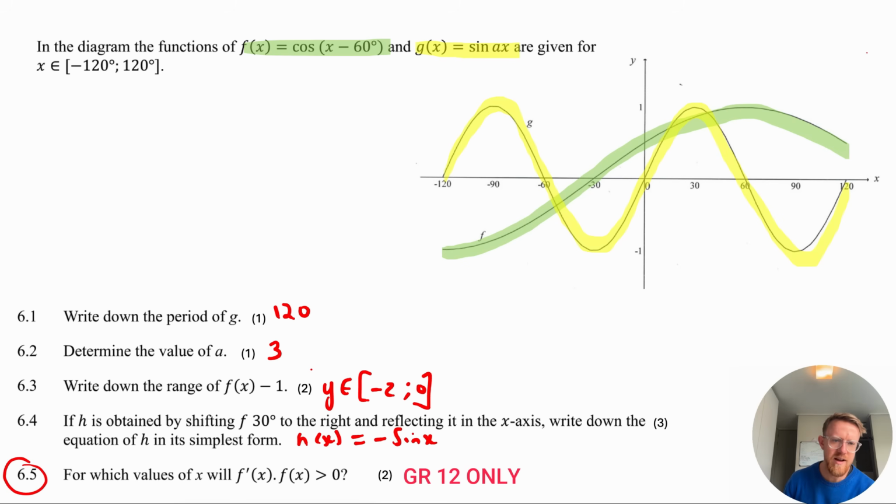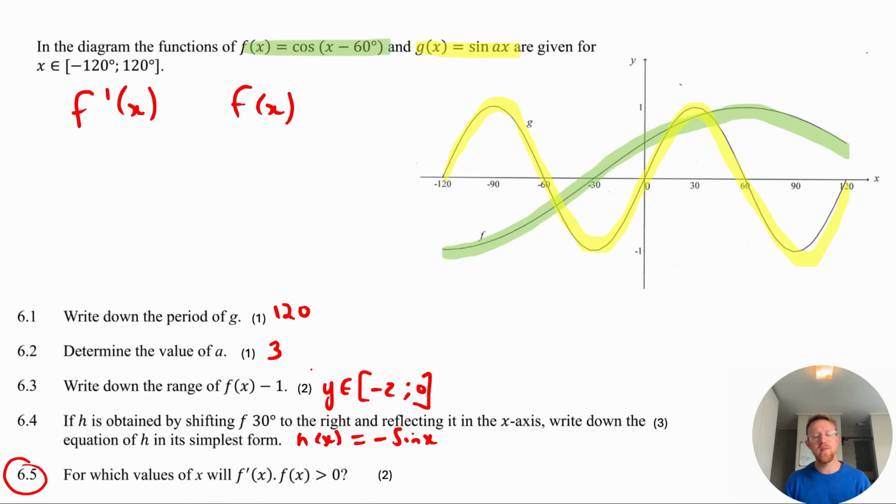Okay, this one, for which values of x? It's one of these questions where, if you've watched any of my videos before on this, we use a table method here. So they want you to multiply that part and this part, and they want the answer to be greater than 0. So they want the answer to be a positive. In mathematics, you can even think all the way back to like grade 5: if you multiply two numbers together, how do you make a positive? Well, you either want them both to be positive, or they can both be negative, because if you multiply two negatives, that'll also give you a positive. So this will be scenario 1 that we will go and look at, and this will be scenario 2 that we will go and look at, okay?